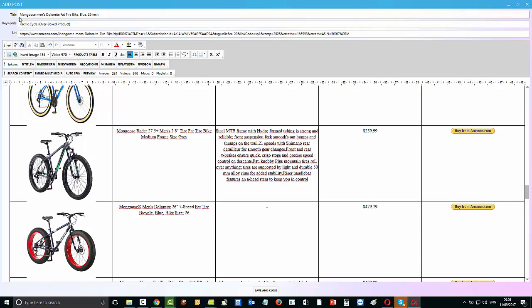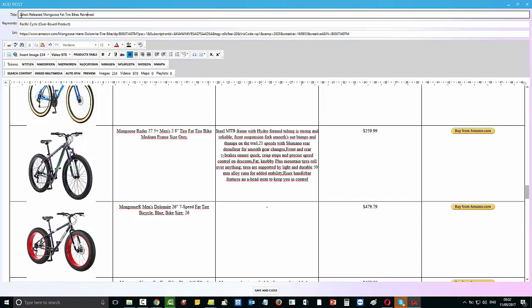Don't forget as well to put in things and fix anything like your headline. So this one would be all about Mongoose fat tire bikes. Okay, and whatever we put in here is what's going to show in the WordPress headline. So what we need to do is: latest released Mongoose fat tire bikes reviewed. That kind of headline would be interesting for people, because you're telling them it's the latest ones, you tell them you've reviewed it, and you've told them it's exactly about fat tire bikes from Mongoose.